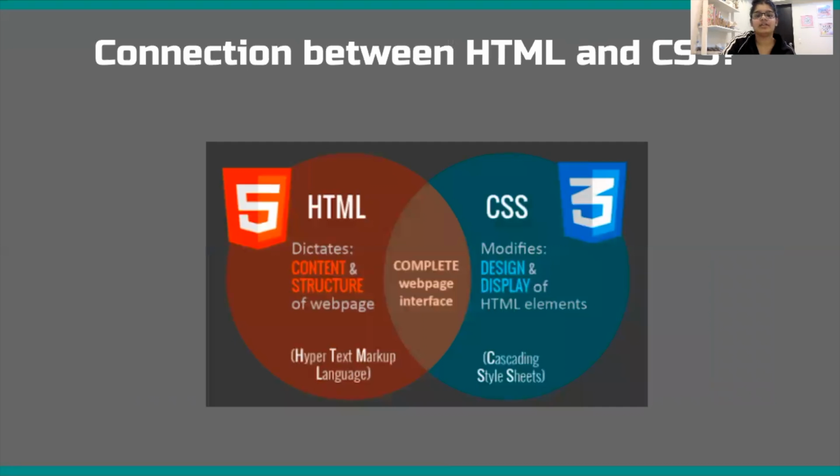To understand the difference slash connection between HTML and CSS, I'm just going to put it very simply. You can think of HTML as the structure for the page, whereas CSS gives the HTML styling. So HTML is basically like a boring sketch, and CSS adds color, font, and other animations to make it more appealing and make it better.